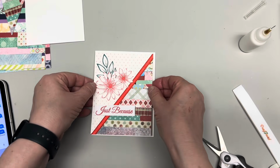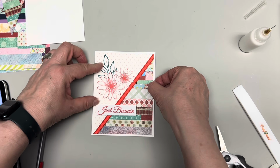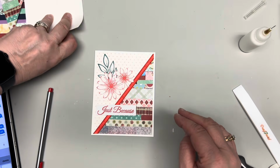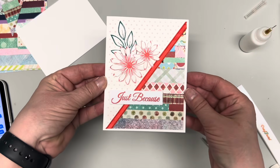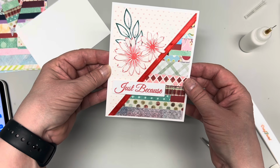All right, line it up. Good to go. Don't want to squish anything too much. All right, what do you think of that one? Looks kind of cute. All right, let's move on to the next one.